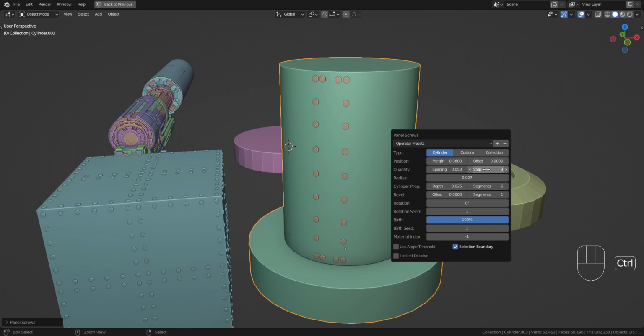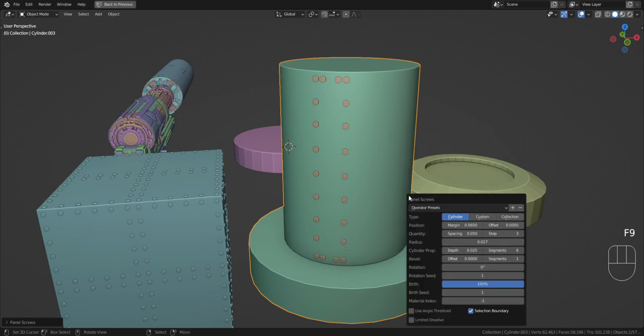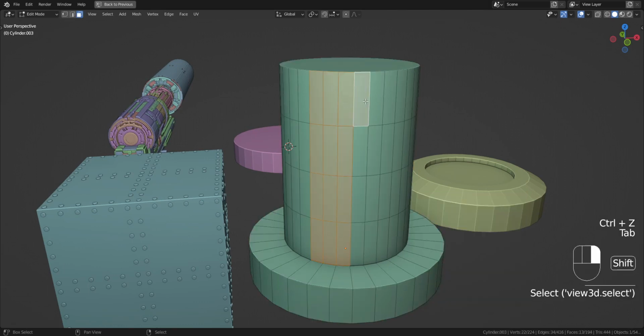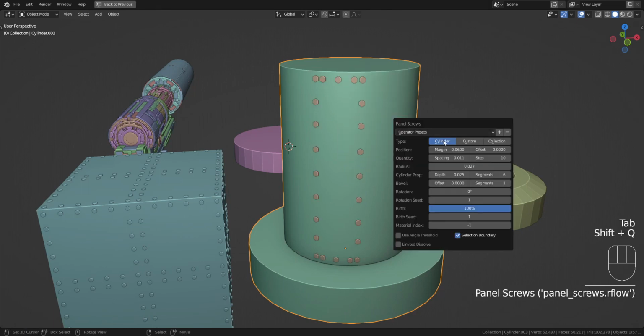So you can see there we have this one here. We can only get this kind of spacing because we have this. We'll probably have 4 faces. Still the same thing.